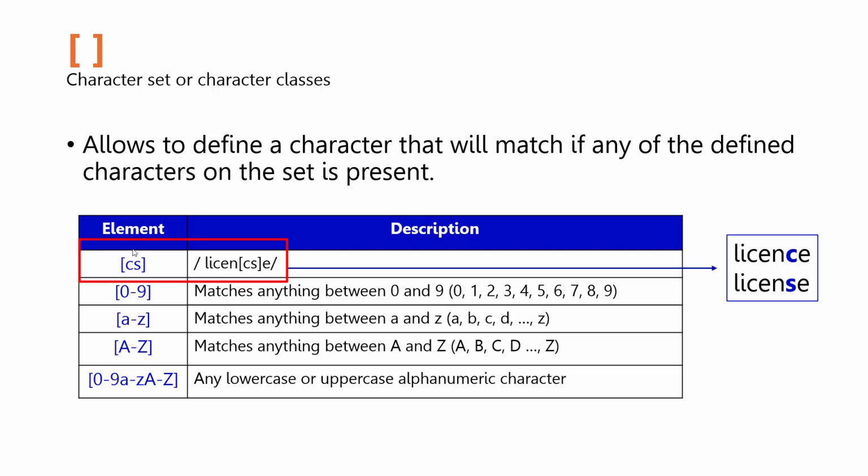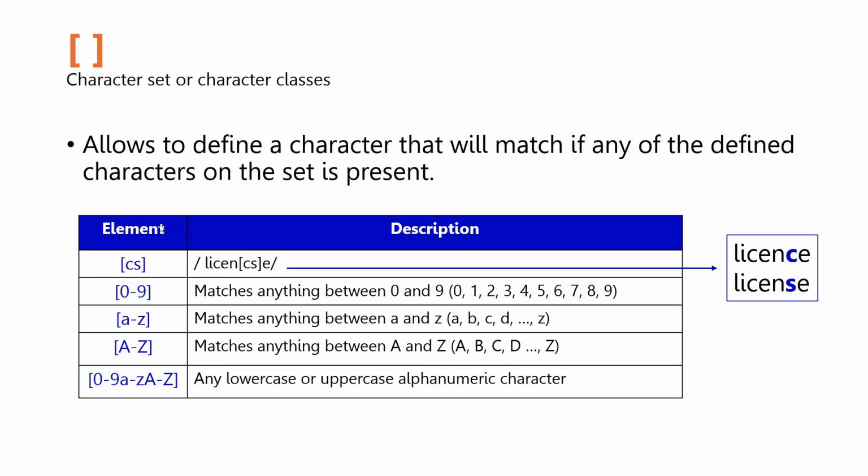For example, one place where this is used is when you have words like license and licence, where C and S are both valid cases. In order to match such characters, we can use square braces and specify the characters that we want to match, something like this. Using this we are able to match the C and S, and of course the whole word is matched here, because after LICEN we are looking for either of the two characters, C or S.